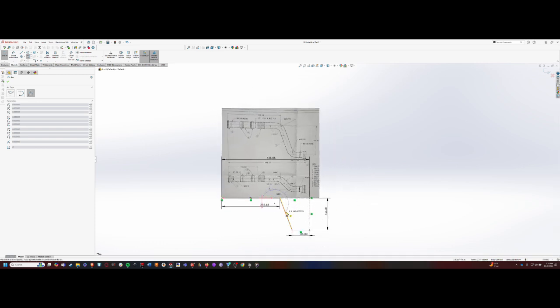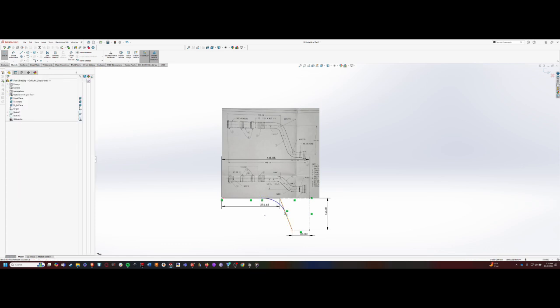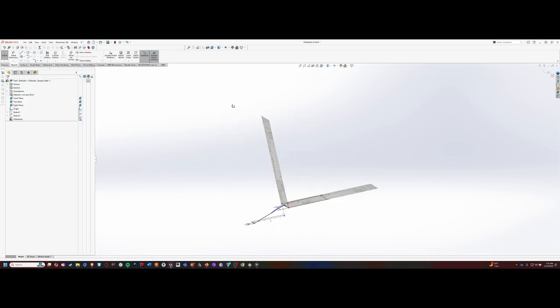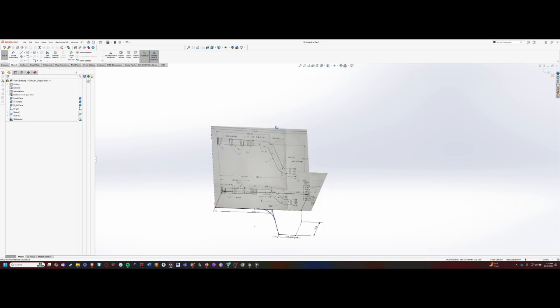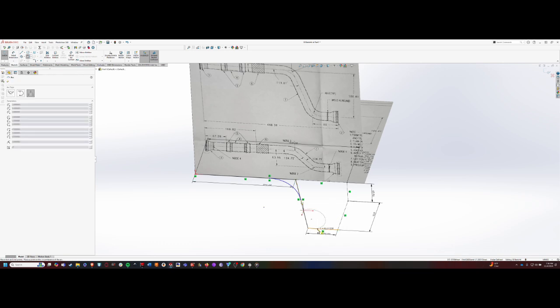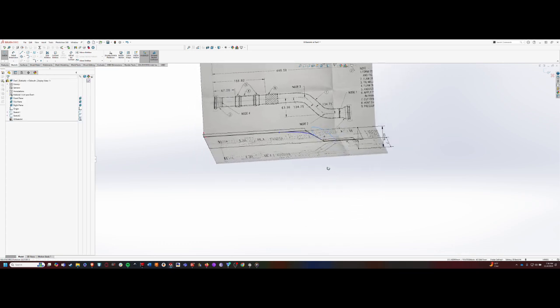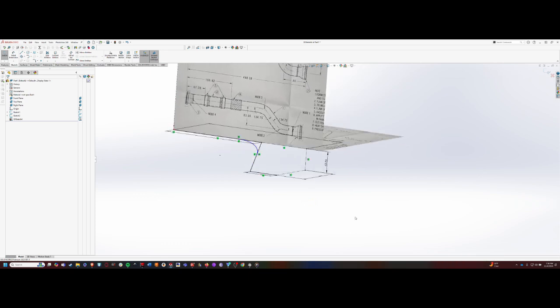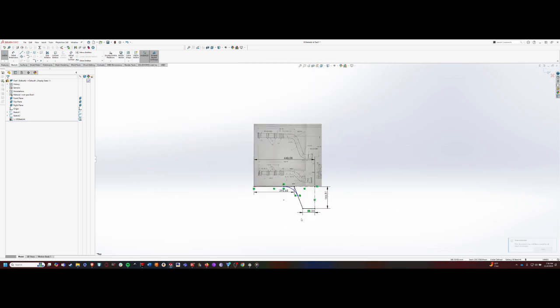Just, you know, when we're making things in 3D sketches, specifically curvy stuff like tangent arcs, you see that almost got it right. We just want to try to give SolidWorks an easy time, get as close to your desired solution as possible when you first make it, and then it is more likely to automatically see. When I did it like that, is not what we want to do. It's not close to what we were trying to do.